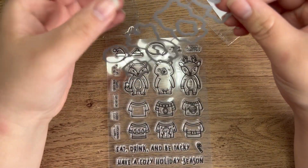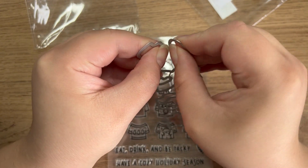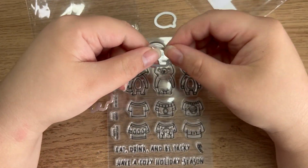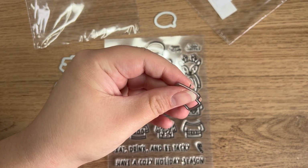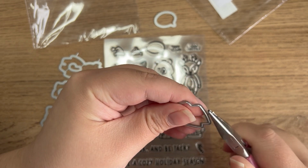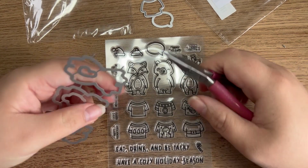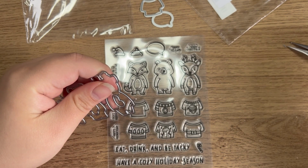So in here you get the dies for a speech bubble. So that one is there. Then we have the jumper die that will match all of these jumpers that you can stamp out. I'm just going to take this notch off so that it doesn't cause any damage to any more of my papers. Then we have the matching dies. And these come off really easily.